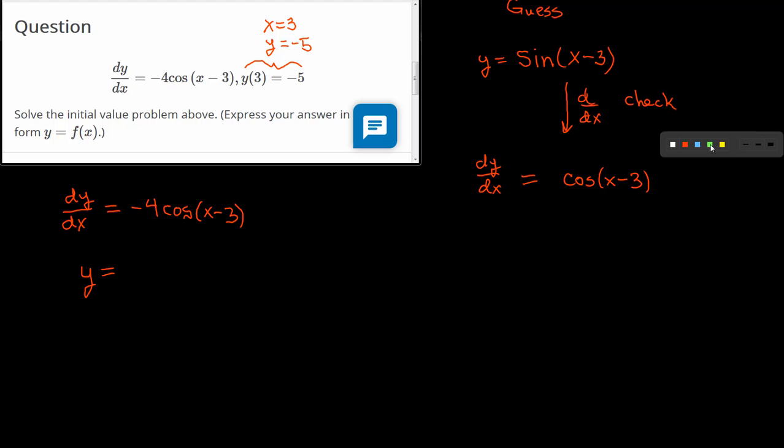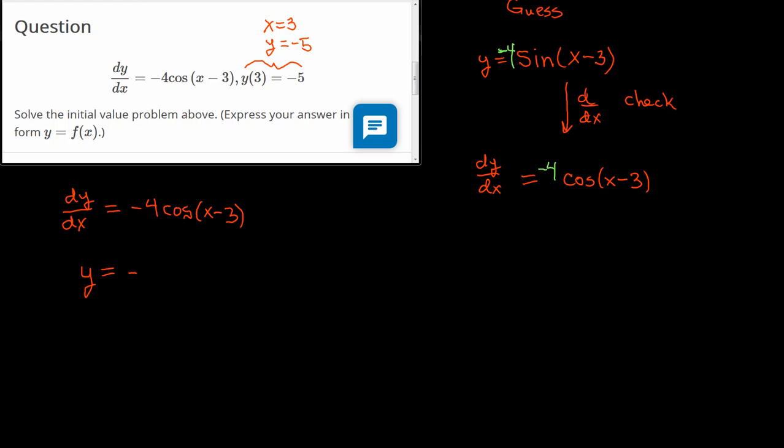And so that's close, but if I look at what I wanted, I wanted to have a -4 out there in front. And I think, oh, okay, I could fix that here. What if I just put a -4 right there when no one's looking? Well, the derivative, that's a constant multiple, so the derivative is going to just let the -4 hang around, and then I will get exactly what I want. So this is kind of the art of guessing and checking.